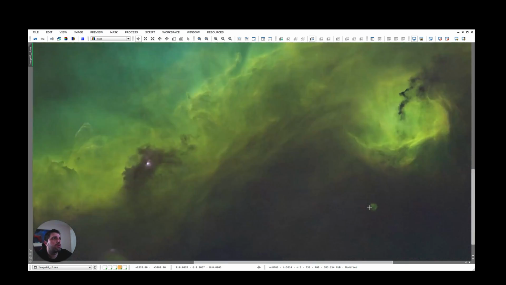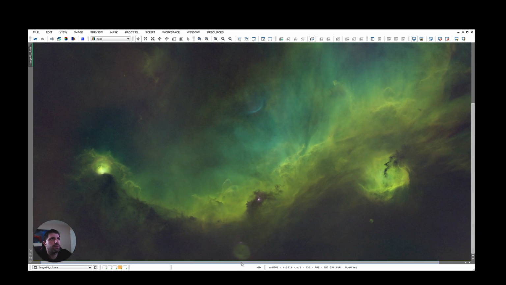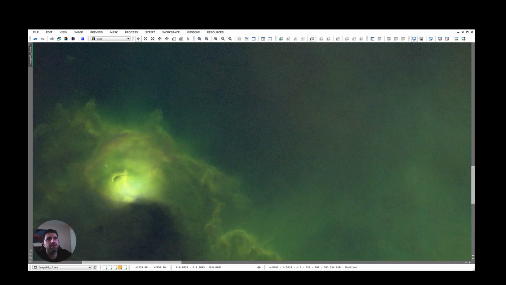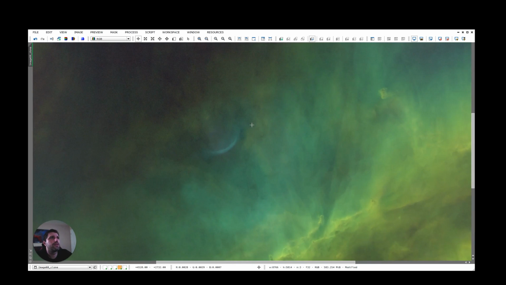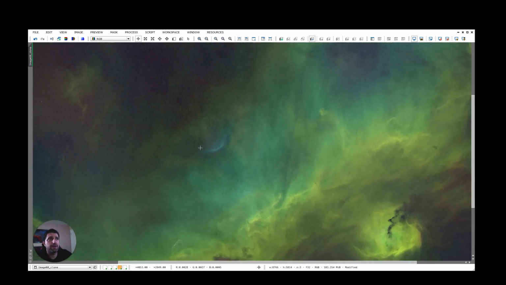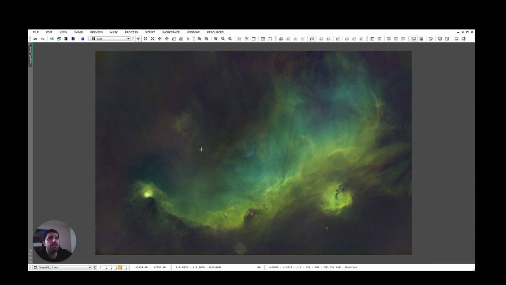Again, here's a small planetary nebula. Here's another planetary nebula that looks almost like a reflection, like a lens flare. Here's another one which looks really cool. And another oxygen 3 planetary nebula. The detail I'm really happy with.